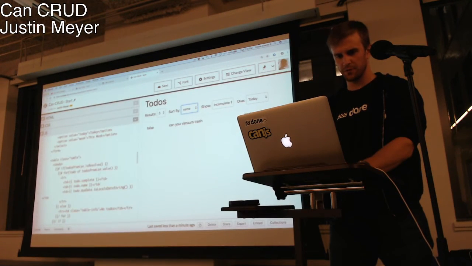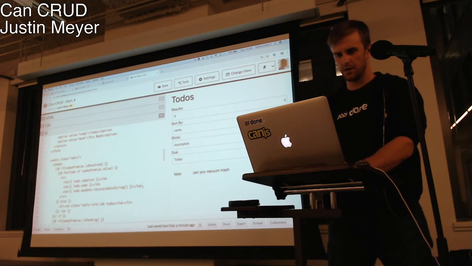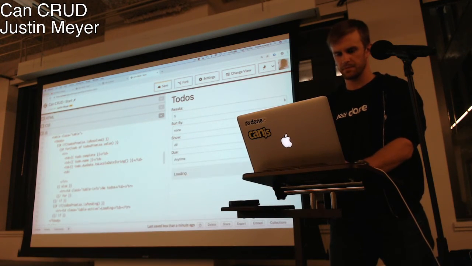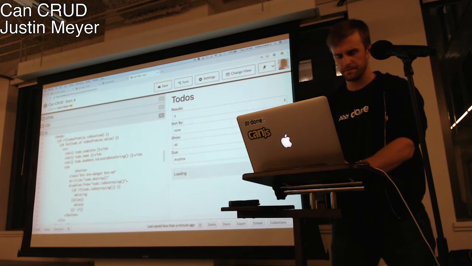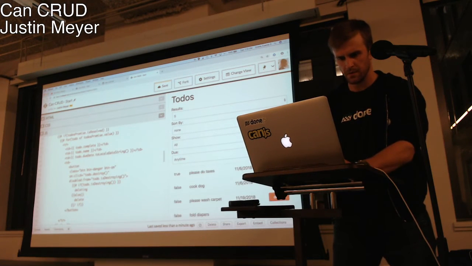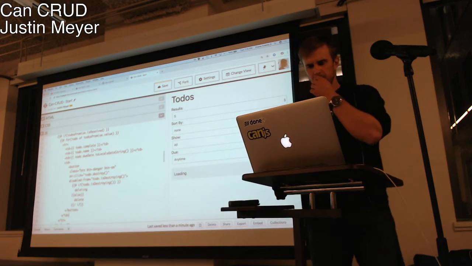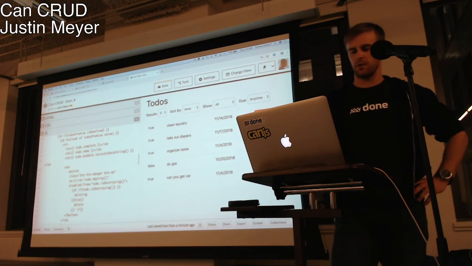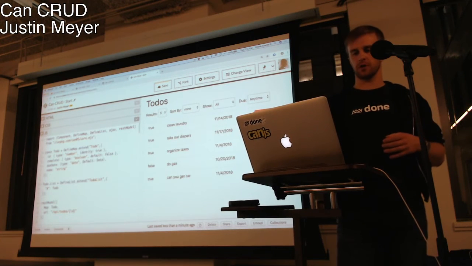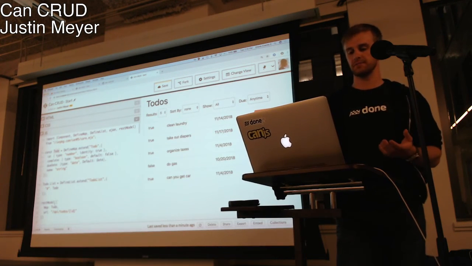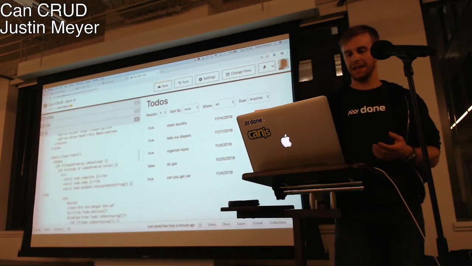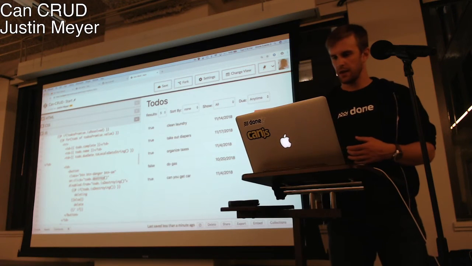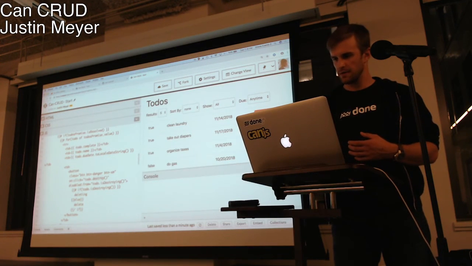So each to-do, while I'm looping through it, I'm going to add a new column. Oh, I've got the TD. Okay, so I've added the delete button. Now, when we supercharged our model with the ability to actually create and delete data on the server, it added a destroy method. So here's that destroy method, and we can call it, and it's actually going to try to delete that to-do on the server.